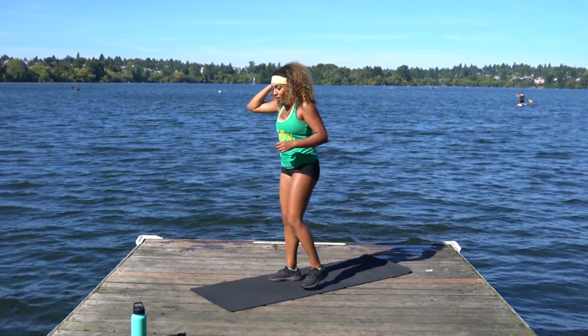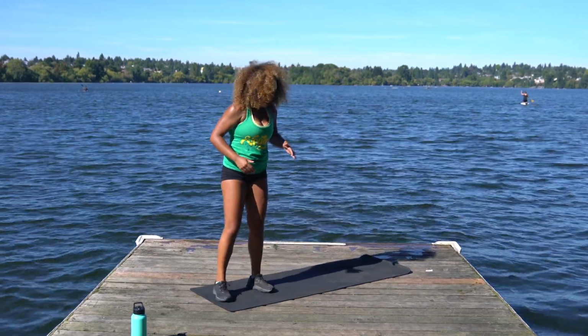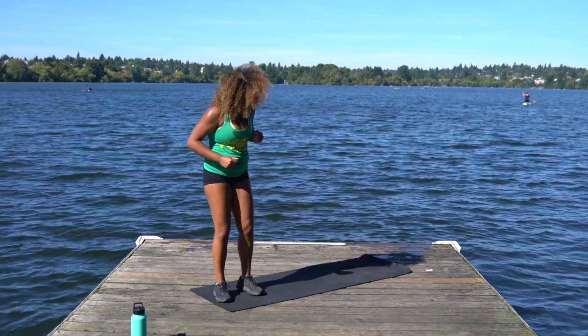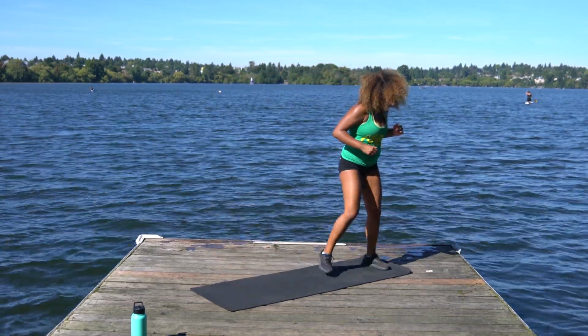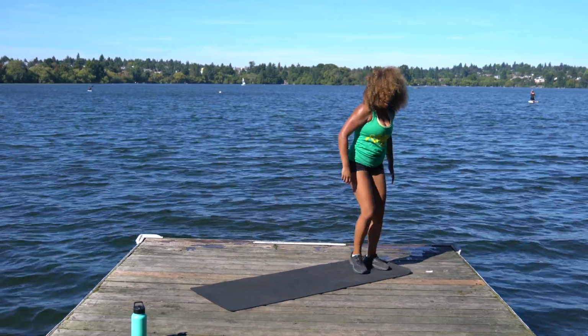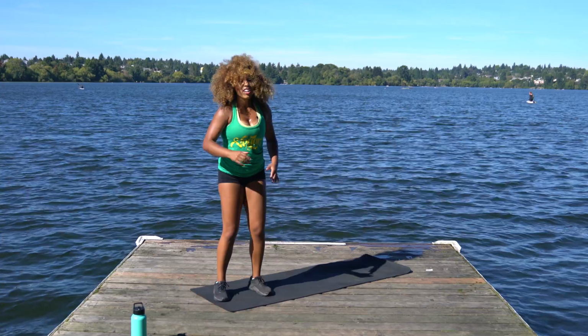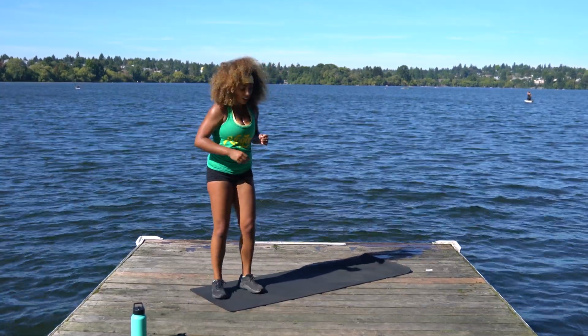Perfect. Shake it off. We're gonna come onto one side of the mat. We're gonna come into a lateral shuffle into a lateral lunge. I'm on the right side of the mat. I'm gonna shuffle over to the left side. When I'm here, I'm gonna take my right leg, lateral lunge, push back, and other side, just like that. So when you're ready, team, we've got 45 seconds on the clock.